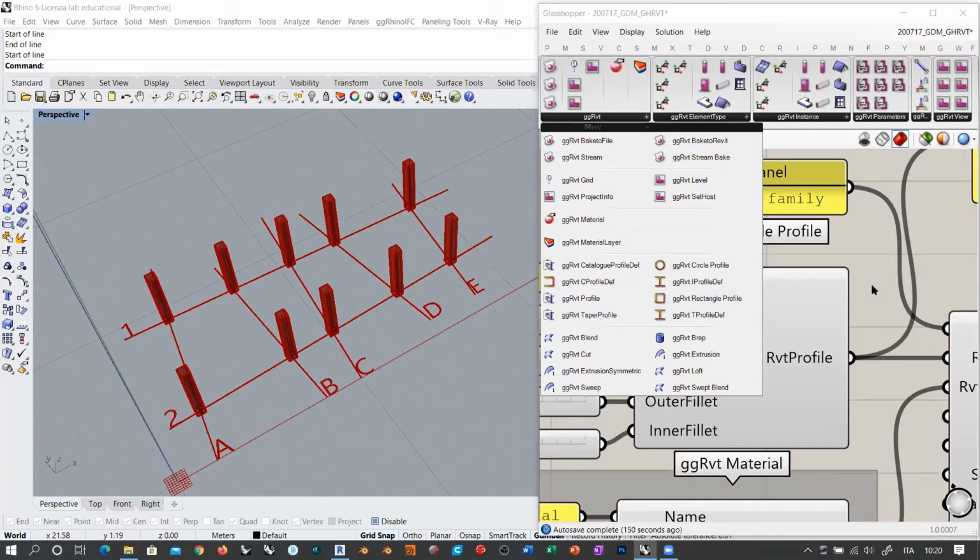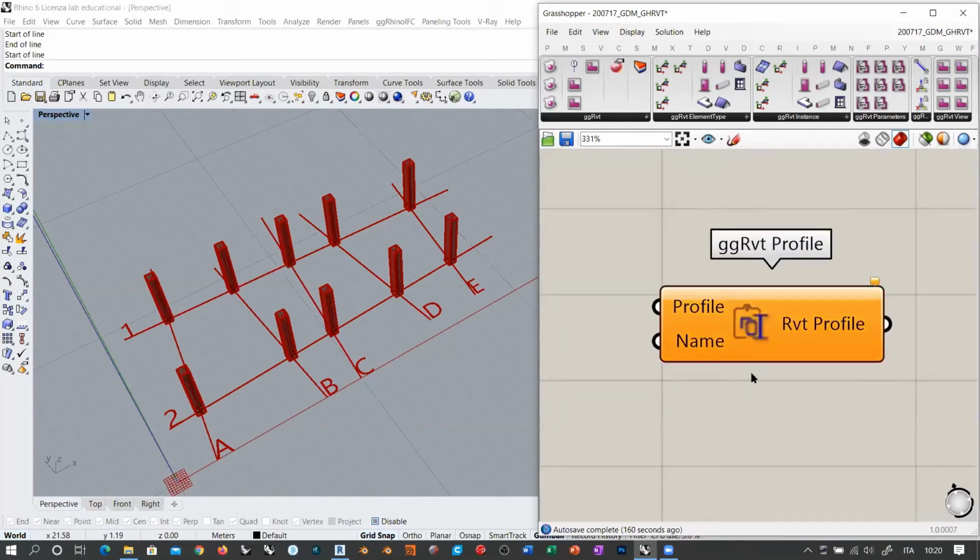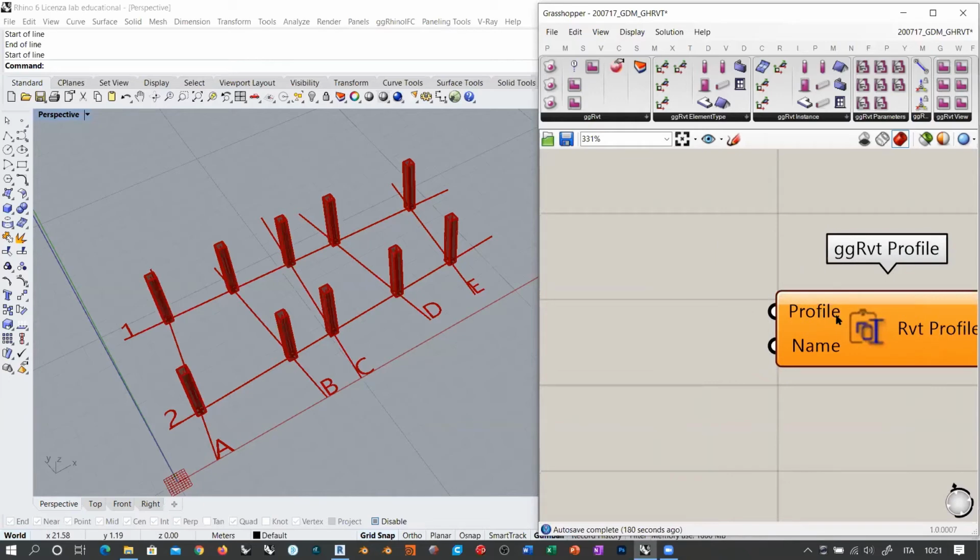Okay, and then there are some particularly interesting profiles, like for example, the GG Revit profile. Let's grab this and have a look at this. You see that it doesn't ask for almost anything. It only asks for the name and the profile. Now the profile is going to be a curve. You see, it's a curve or a planar B-rep face or string, but normally you define the profile by curve. You would have to be crazy enough to create a B-rep in order to use only a face. But anyway, the profile is defined by a curve.